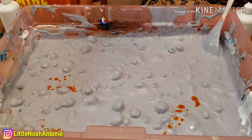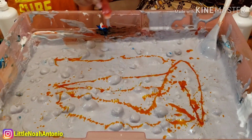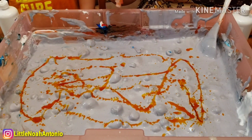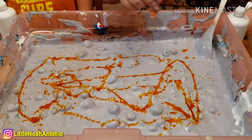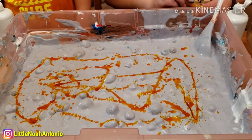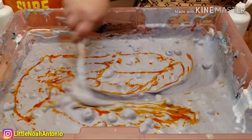And it's orange. Yeah, orange. Whoa. I love orange. My favorite color. Well, that's your favorite? I thought it was lime green. It's also orange. I like orange, too. I love yellow, too. Let's mix this up.